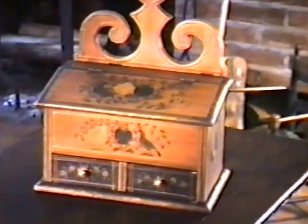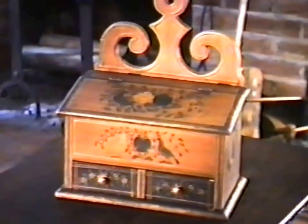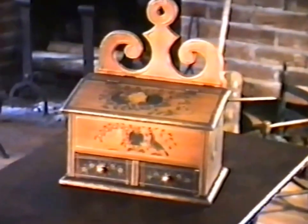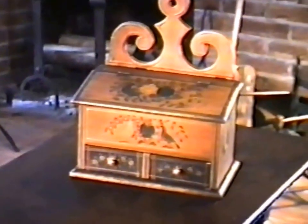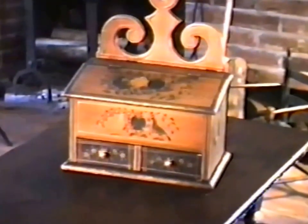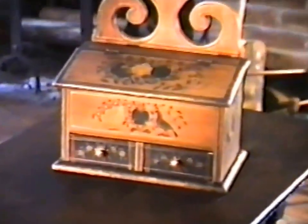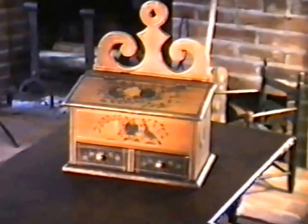Here we have one of our prizes — it's a salt box. It was made by a man named Samuel Plank, who lived in Allensville, Pennsylvania, in Mifflin County, which is an Amish area. On the back it says: 'Manufactured by S.L. Plank, three miles southeast of Allensville. Price $1.25. Presented to Jacob and Lydia by father and mother.' And then it says number 39.